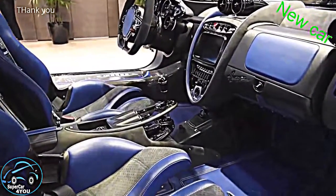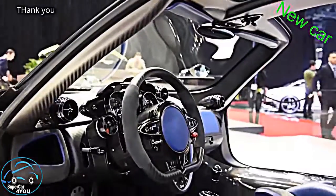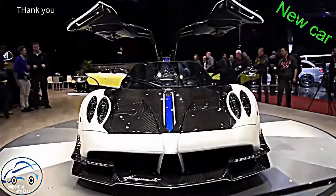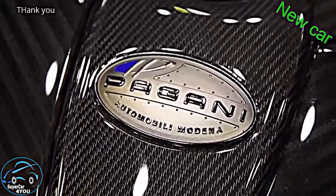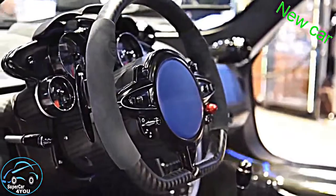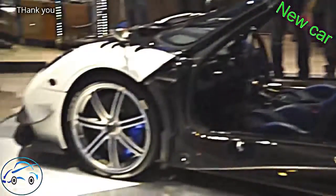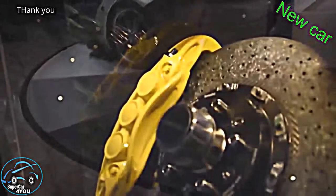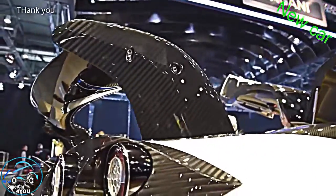It's an automated manual transmission that can shift in just 75 milliseconds compared to the standard car's 150 milliseconds. Top speed is estimated to be around 220 miles per hour, and the sprint to 60 miles an hour can take around 2.8 seconds. The front and rear subframes have been improved to provide better cooling for the BC, while other changes include new suspension components, 4-way adjustable dampers, and Brembo carbon ceramic brakes. A ton of aerodynamic enhancements, of course, are also part of the deal.